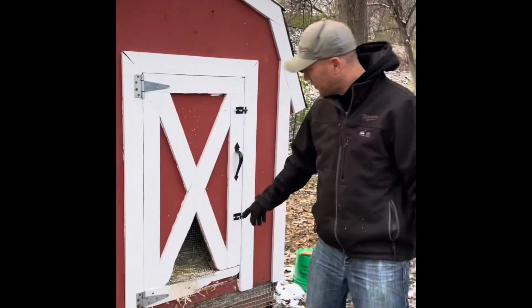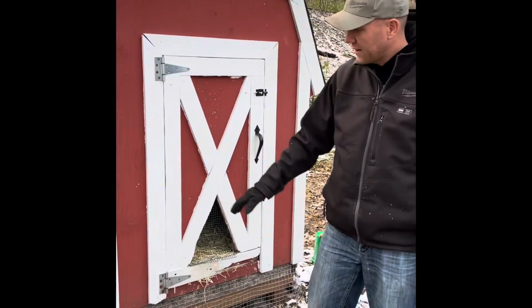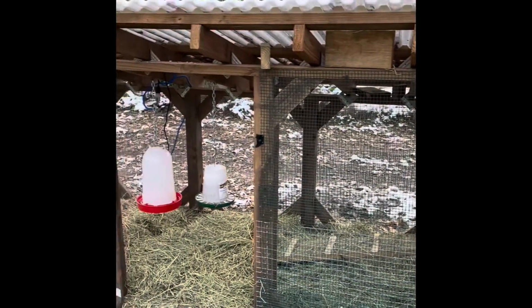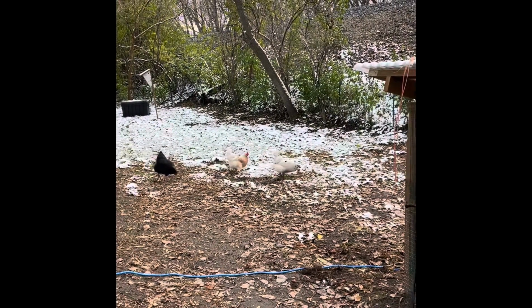I looked for dog fences and that kind of thing, but couldn't really find what we needed. I built a chicken run, the first one I've ever built, and kind of threw it all together. The old front door entryway is screened over, and if it gets cold enough, we're going to put some poly over that. Then I cut a hole in the side so they can go from the coop to the run. Most of the day they spend free ranging, which is really what they like doing best. With that, we had to do some repairs to our fence.